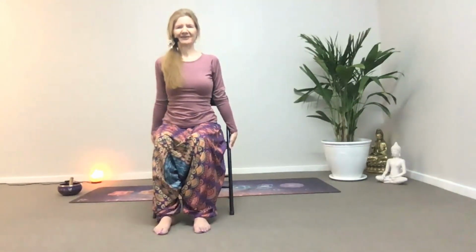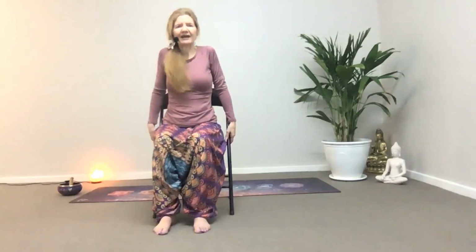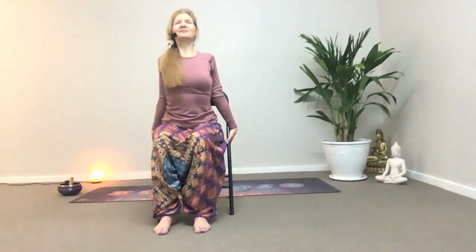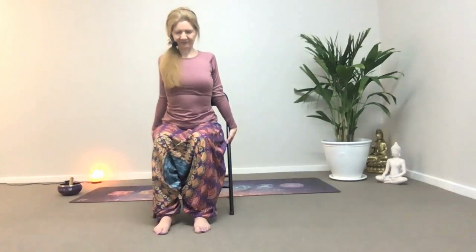This time we're going to hold sides of the seat just behind the hips. We're going to shrug the shoulders back up and down and lengthen the sternum. We're going to keep the chin tucked in slightly to the throat, so we're not going to be dropping the head back. And as we come into the seated back bend, notice how the back body engages to support the movement.